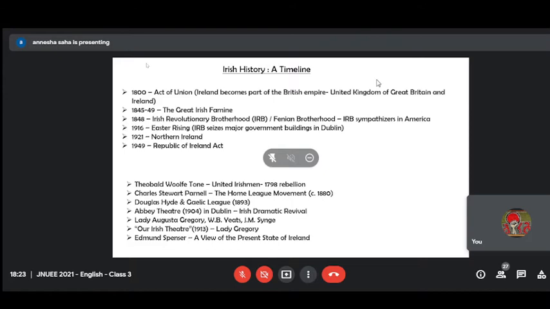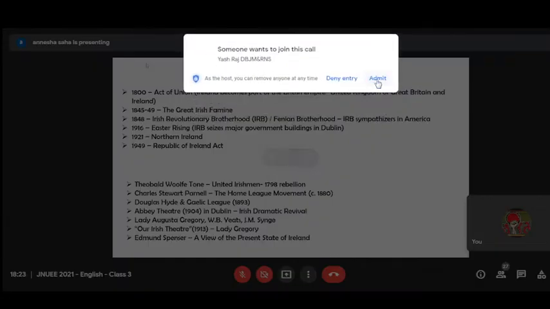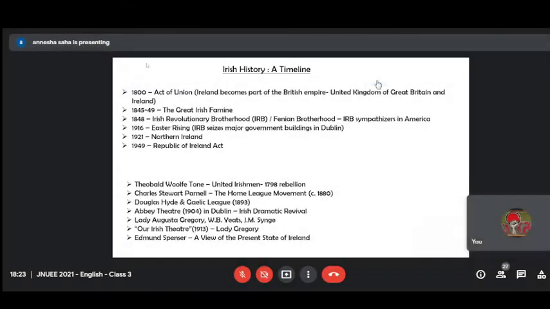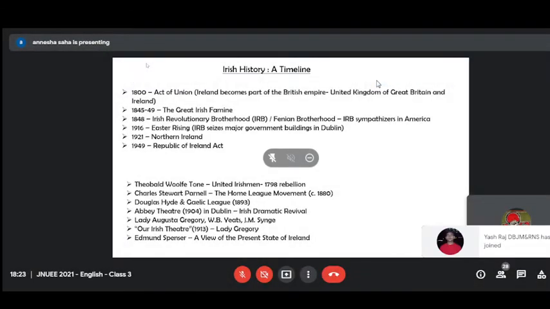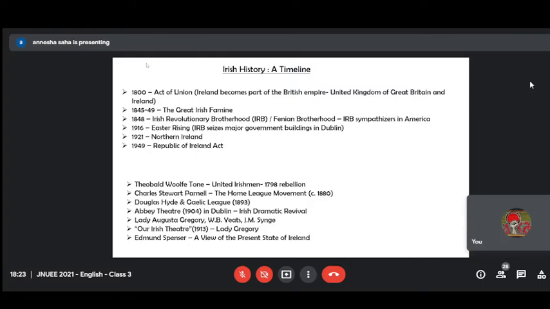And then again, in this timeline, we come to 1904, and this is a very important year because in 1904 we see that the Abbey Theatre gets situated, established and institutionalized, and this in fact marks the onset of the Irish dramatic revival. Now, the Irish dramatic revival or the Irish literary revival is called by several names. It's also called the Celtic revival, the Celtic twilight as well. So all of these are terms that you need to be familiar with.